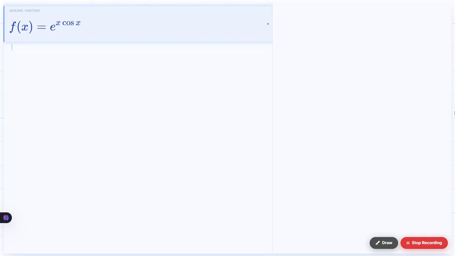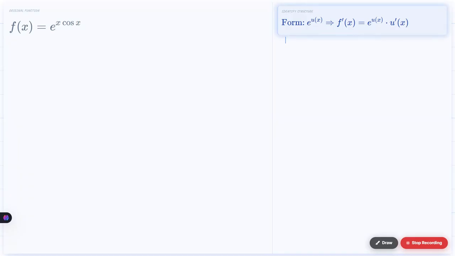We start with the function of x equals e raised to the power of x times cosine x. This is our starting math problem. We need this so we know what to work on. We look at the shape of the function to see it is e raised to a power. We do this to choose the right rule for the next step. The chain rule says that when we have e raised to a power, we must multiply by the derivative of that power.